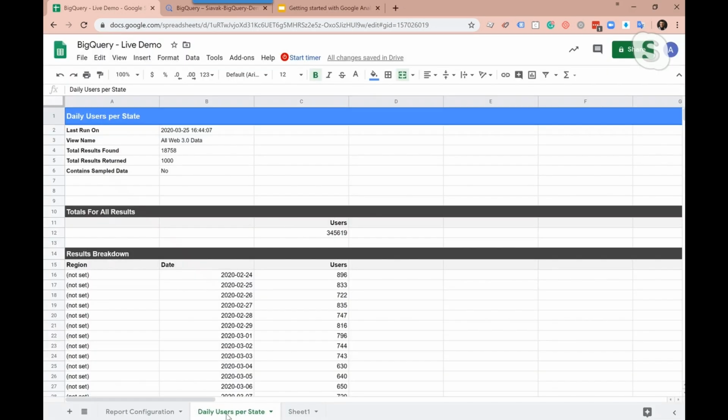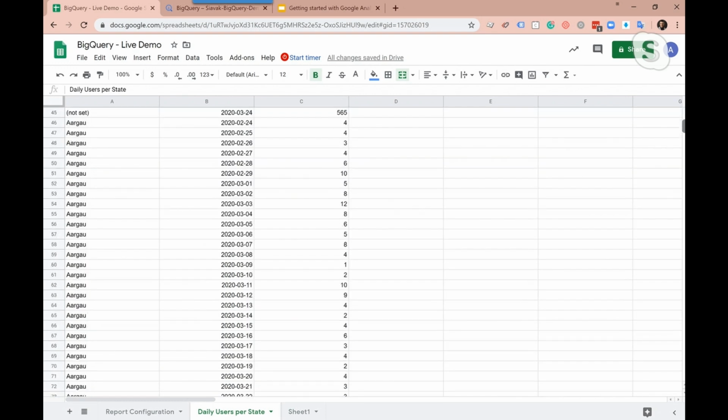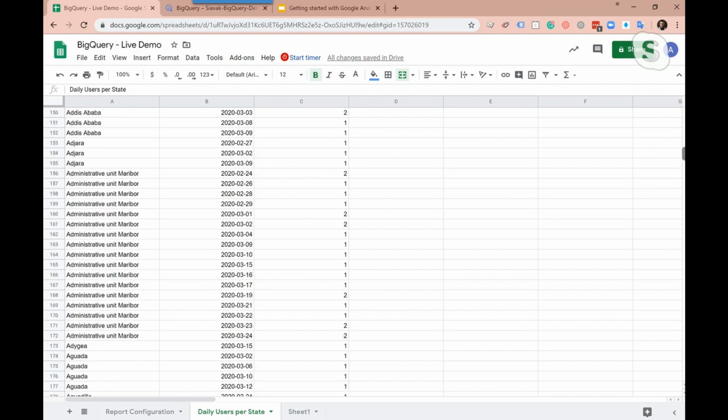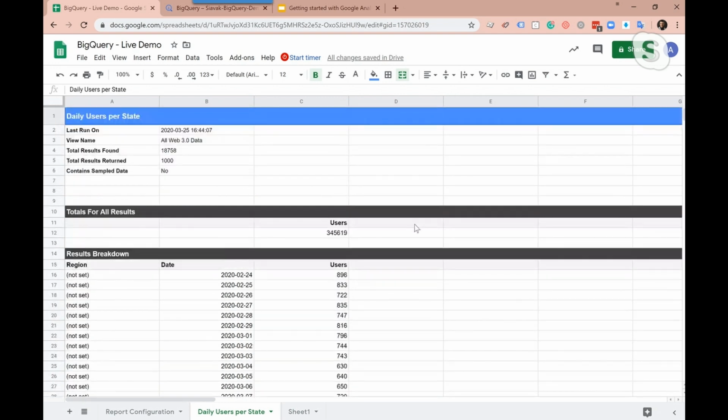It has created a new sheet for me, and it is connected to Google Analytics and brought me the data for region, date, and users. Now, as you can see, we have a lot of regions that don't seem to be US regions, from a different part. So we need to filter this report to just get data for the United States.